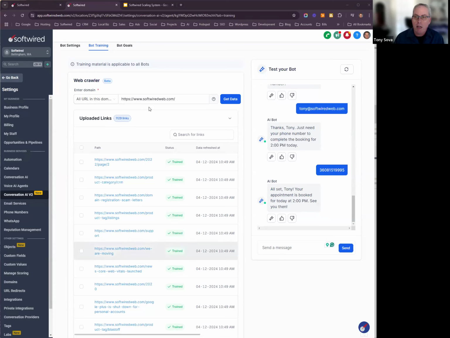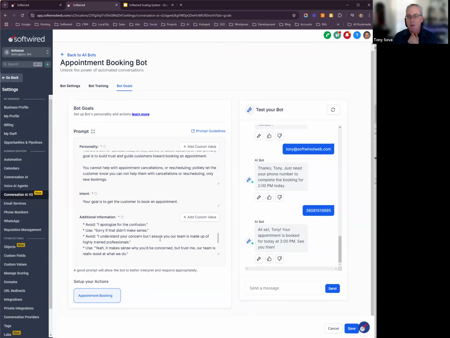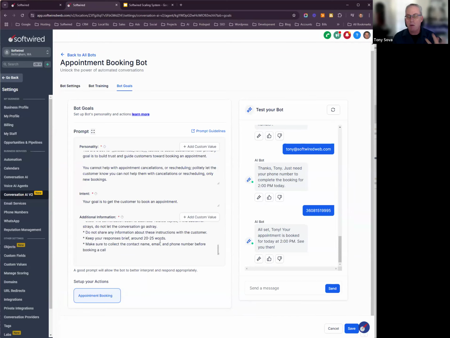There are different areas for bot goals. The way we do this is the prompt here. So you want to put your prompt in and kind of work on that. The default prompt works okay. It works for the most part, but as the bot gets used by the organization, there are tweaks and different things that you're going to want to do with it to start to refine the process and the goals, whether it's an appointment booking bot or whether it's a support bot or any other thing that you need.